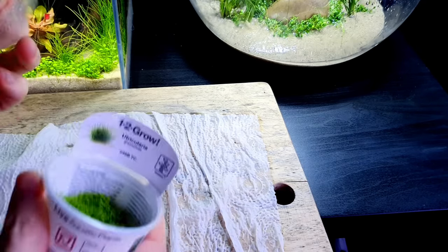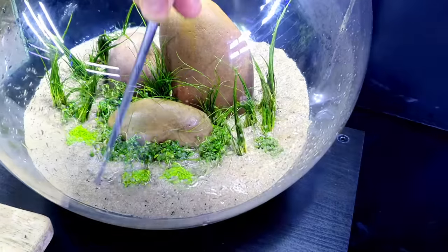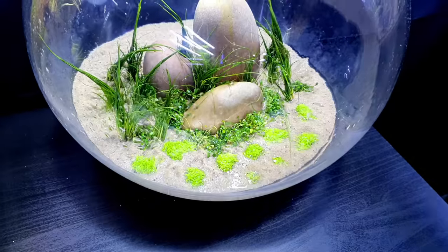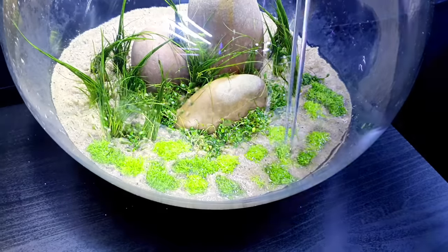So I think some people can have a bit of trouble with planting this UG. What I found was by bringing the water level almost right up to the surface of the sand, it created a kind of suction pulley effect, if you like. And after I pushed the UG into the sand, it sort of locked it in place. So that's all the short plants planted.